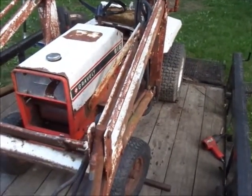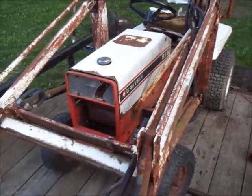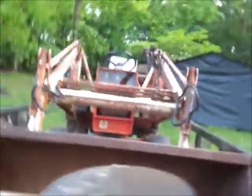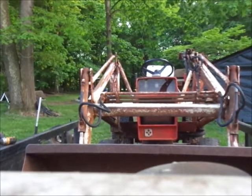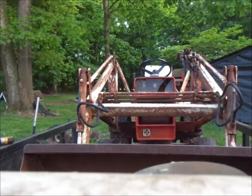This steering spindle is froze, but there's a lot of play in this ball joint, so I have some steering on the right-hand side. So, let's see if a fat diabetic redneck can't get this thing off the trailer.